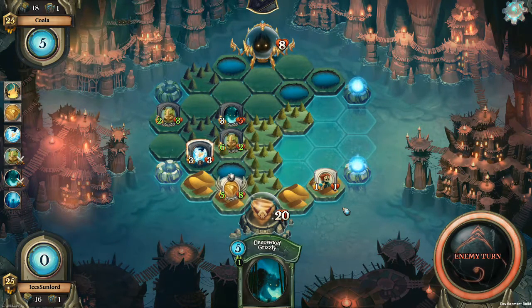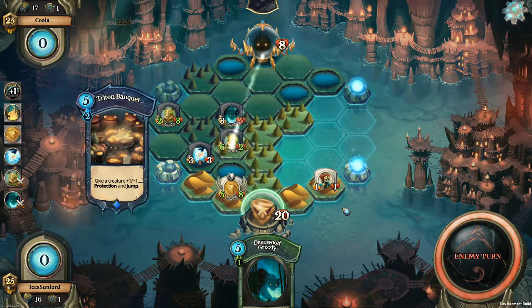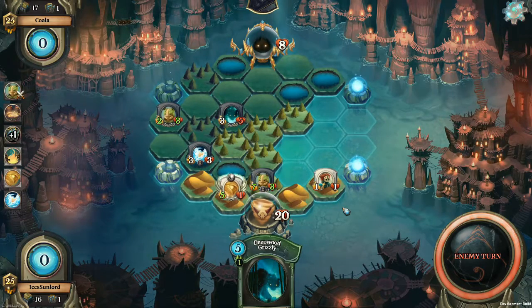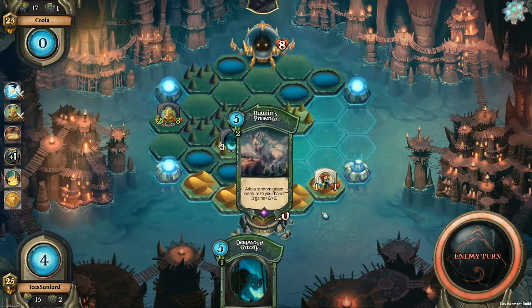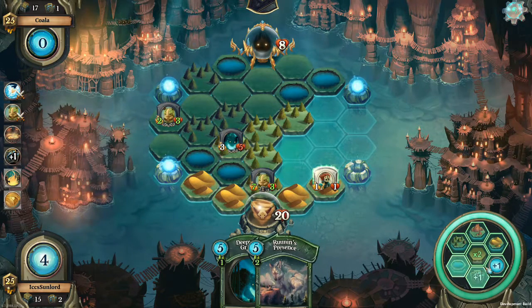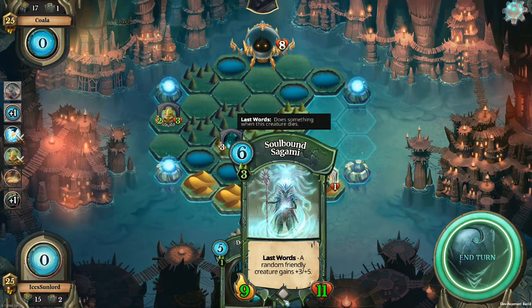Alright. We're probably actually going to lose this because I can't handle all this seedling value that he's getting. But 1/1 protection and jump. Well, that's not good. Runin's Presence. That's a new artwork. Look at that, Spirit Wolf. Add a random green card to your hand. It gains 6/6. It doesn't help me. That's something. Soulbound Sagami. Last word is a random friendly creature gains 3/5.